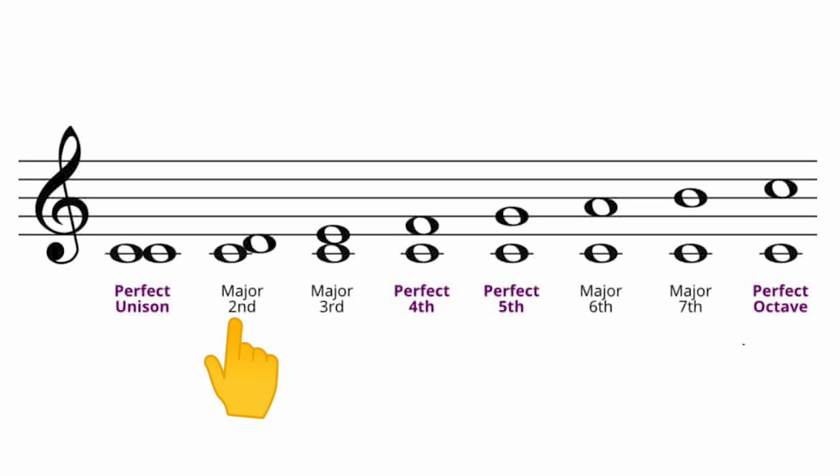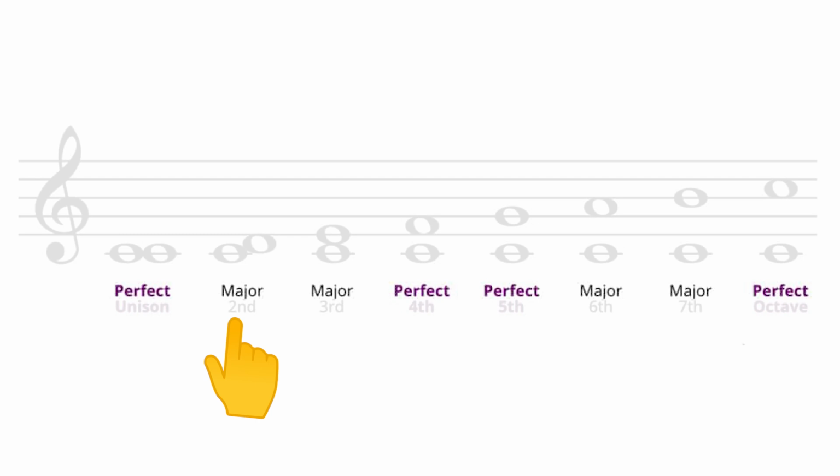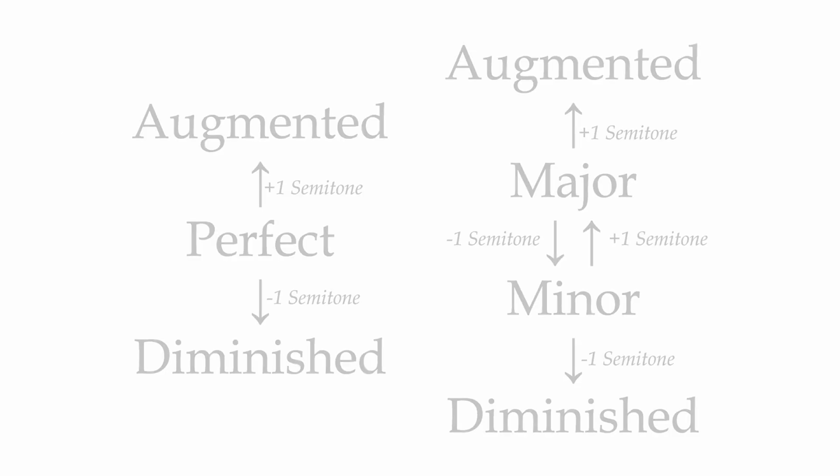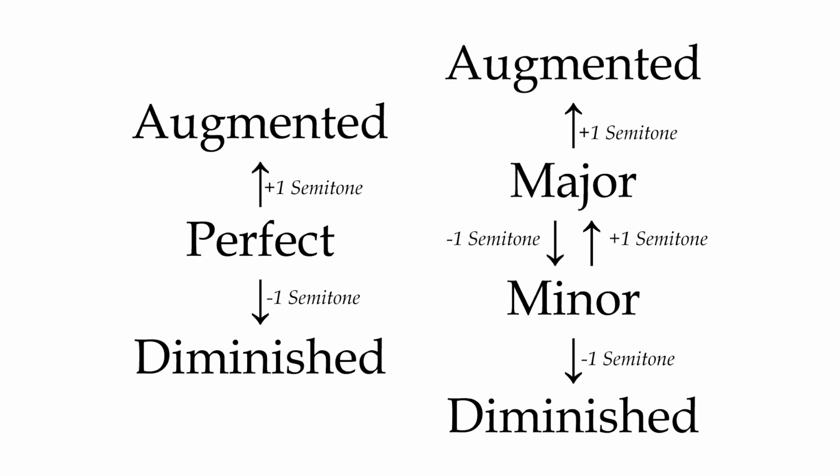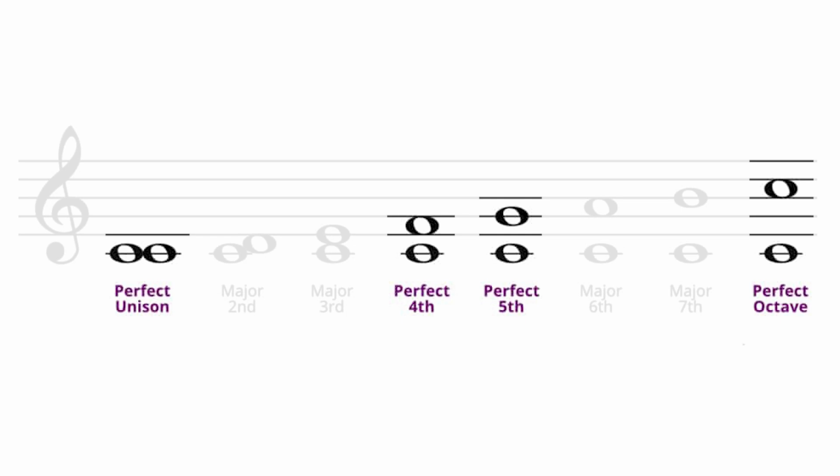Now, here's where it gets slightly annoying. We have these terms: perfect, major, minor, augmented, diminished. They sound intimidating, but they're just describing size. Minor means smaller. Major means larger. A minor third is 3 half steps. A major third is 4 half steps. Smaller third, larger third. Some intervals are called perfect: unison, fourth, fifth, octave. Don't worry about why they're called perfect yet. Just know that when you raise a perfect interval, it becomes augmented. When you lower it, it becomes diminished. That's all that means. Bigger, smaller.